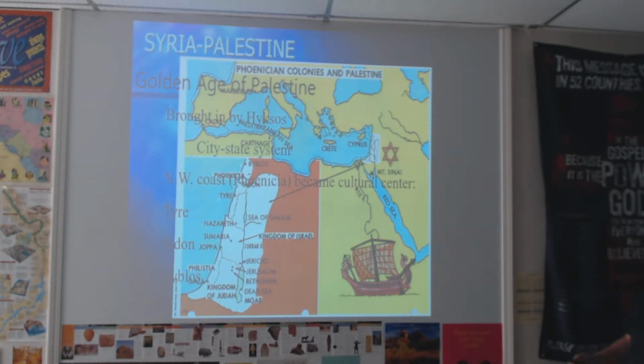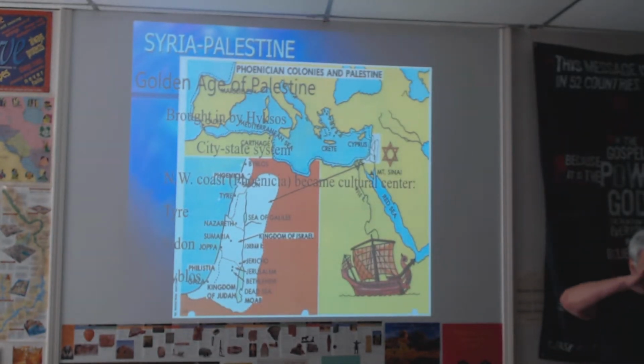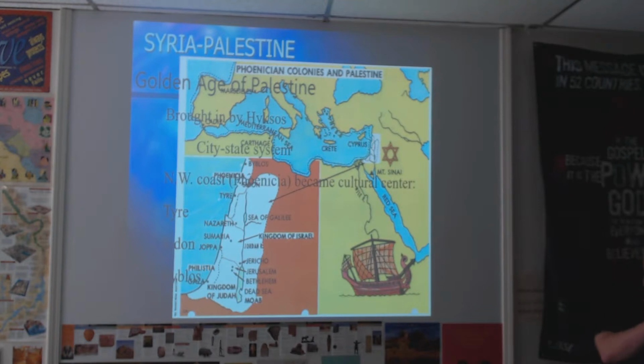They established what is called a city-state system. We've talked about that before. That was the first governments we saw in Sumer and beyond, was city-state. That is, the city is the government of an area. You don't have a state over that or a country over that. Each city is its own government, its own country, essentially. And if you lived outside the city, you might look to that city to protect you, and so you would fall under that city-state. But the city-state itself was the government. Any questions about that? Is that clear?